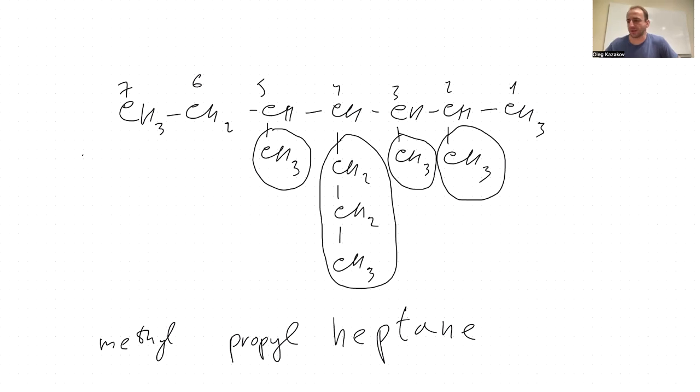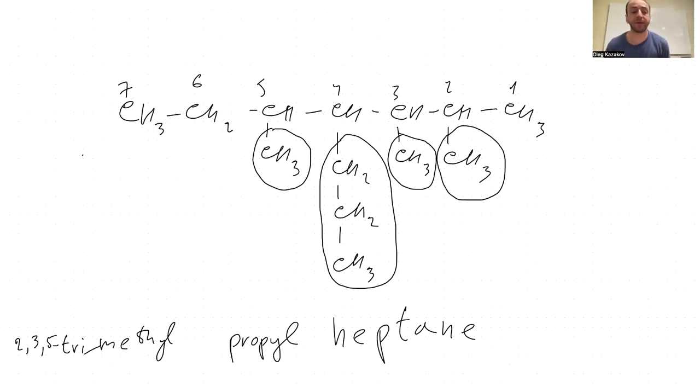Now let's take a look at where those substituents are located. You see here that we have 3 identical groups, such as 3 methyls attached to carbons 2, 3, and 5. So let's show that those methyls are attached to carbons 2, 3, and 5 by putting down the numbers 2, 3, and 5 before the word methyl. On carbons 2, 3, and 5, we'll have only methyls, but in total we'll have 3 methyls. That's why we're going to use the prefix tri before methyl: 2,3,5-trimethyl, one word.